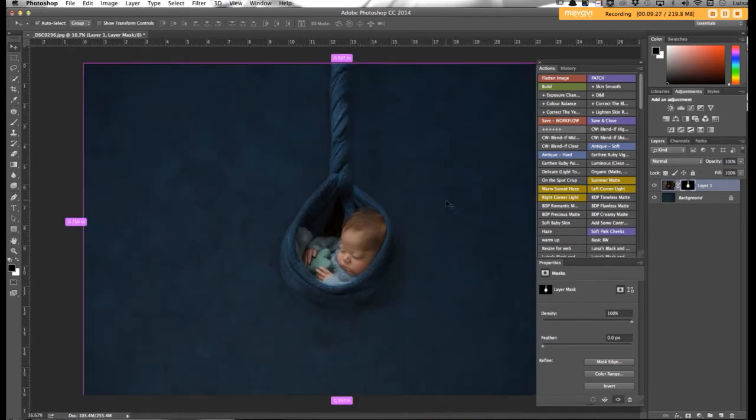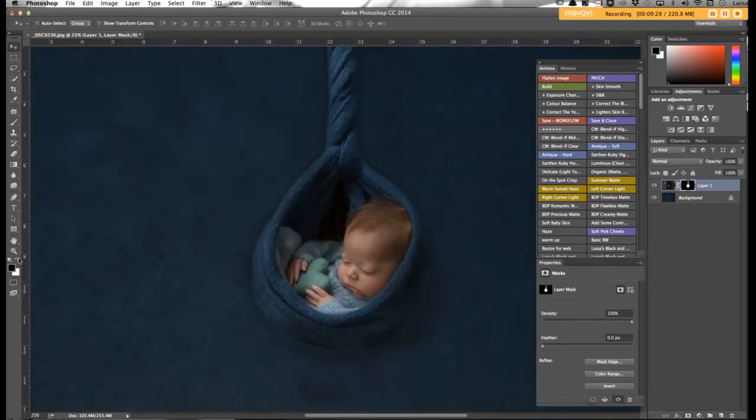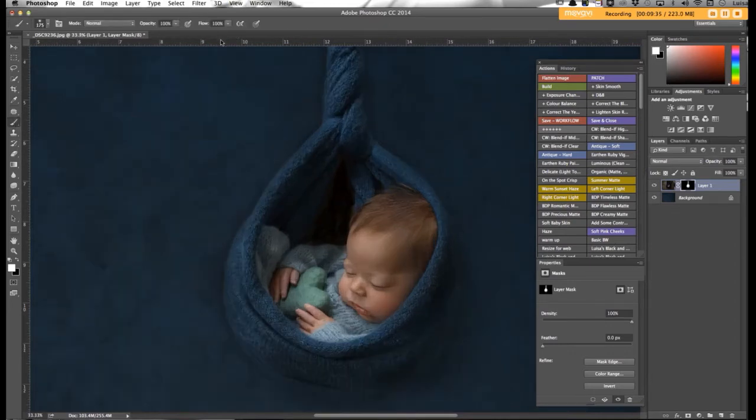So I'm going to come back in with my white brush, which means that I'm going to be painting in solid around the baby. So what I'm going to do, come in really close, and then I'm going to do short brushes so that I get in right up close to that edge of the wrap. You can see some of the fibers along the edge there. You can still see them.